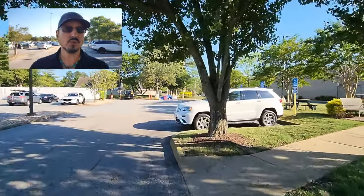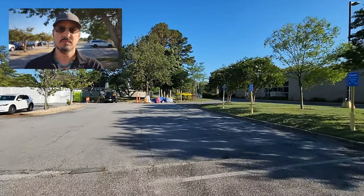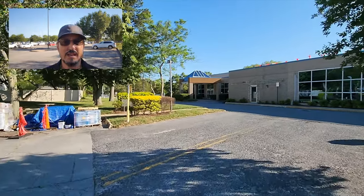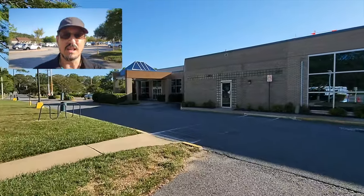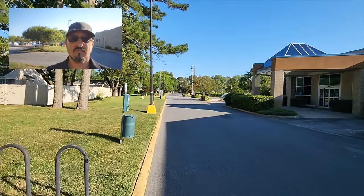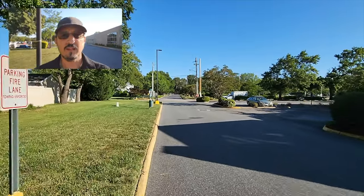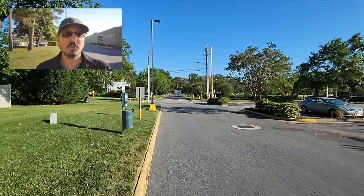I've now switched over to the actual camera app for the phone and I have it in director's mode so you can see me and you can see what I see more or less. I'm holding it with my fingers partially on the tripod feet and partially on the gimbal itself. Now this gimbal is incredibly light, and while it's plasticky, it's not like horrible plasticky like the other one I mentioned. It just feels a little bit more sturdy.